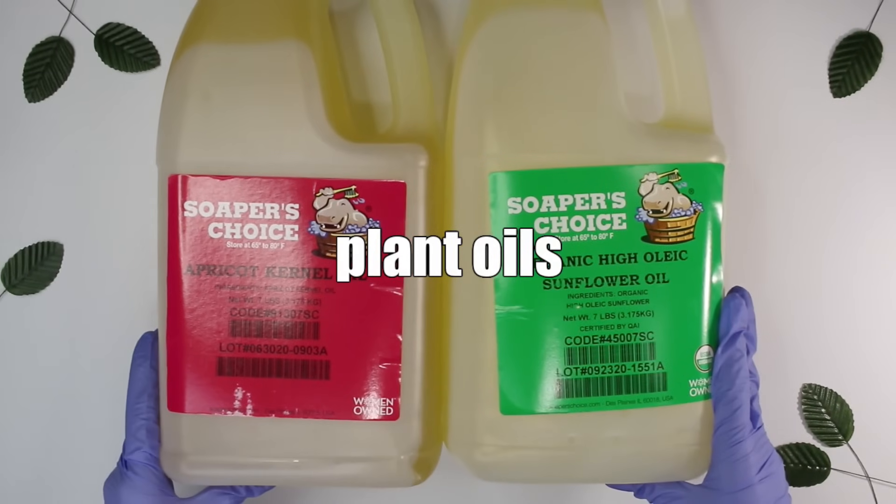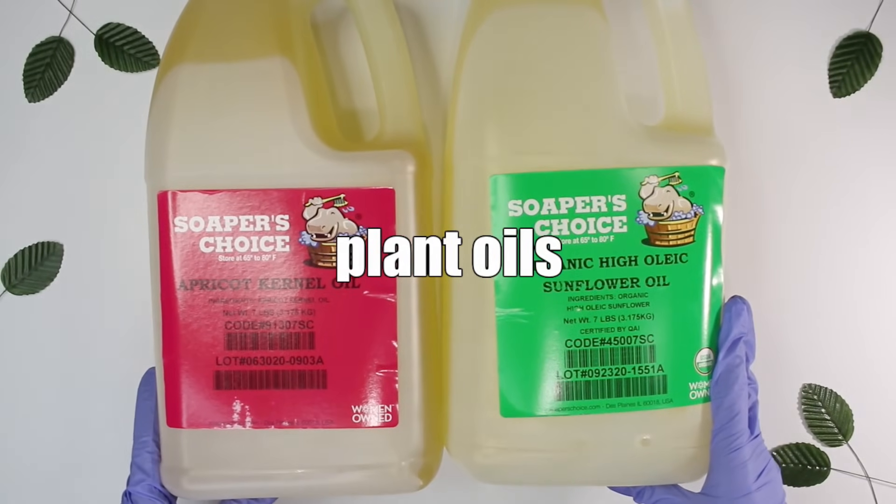Next is some plant oils — like sunflower oil, safflower oil, hemp seed oil. I recommend doing research on carrier oils to see which you like most. A good handful I'd recommend: jojoba oil, sunflower seed oil, safflower oil, apricot kernel oil, and macadamia. You want to buy oils catering toward what you want to combat with your skin. For oily skin, try safflower or hemp seed oil; for dry skin, try apricot kernel oil. Do some research and buy what you prefer.